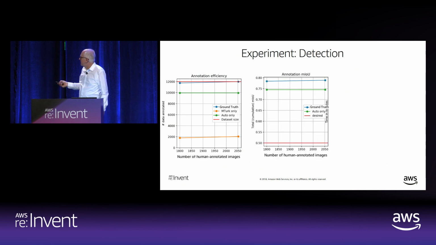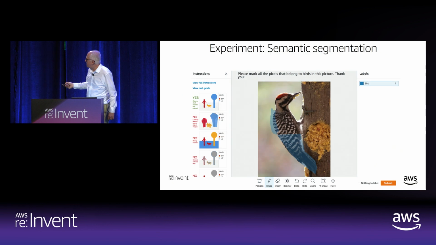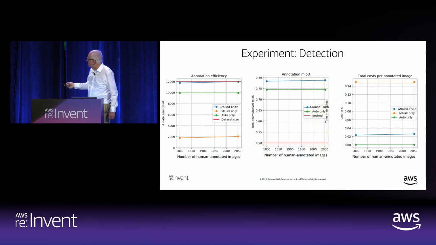And here the numbers are better than before. It turns out that for bounding boxes around birds, the machine learns incredibly fast. It's an easier task than the species. And so the machine ends up annotating a whole lot of images right away. The humans get to annotate up to 2,000 images, and the machine is already annotating 10,000. And the cost drops like a rock.